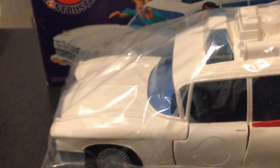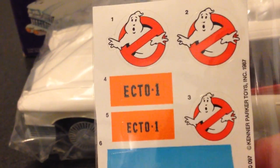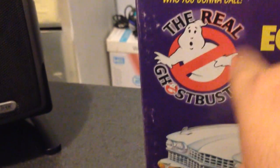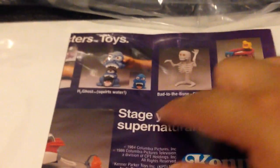And what I mean by that, with stickers not applied, I actually have the stickers right here. So these are the original stickers that you would see on the door, the license plates, and of course the rear window. It's right there. I also have the paperwork for it. Some of them came with these Ghostbusters posters, which on one end had the actual Ghostbusters logo, and the other end was kind of like a product guide where it showed all of the current Ghostbusters toys that were out in the market. So this is really cool and kind of hard to find.